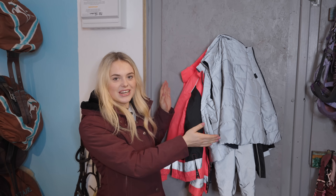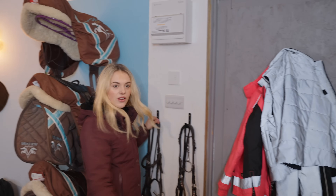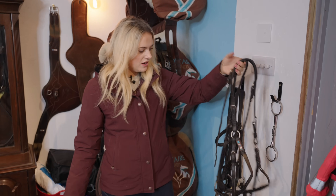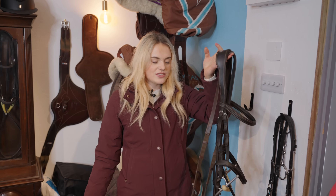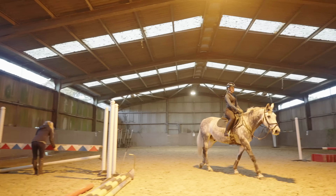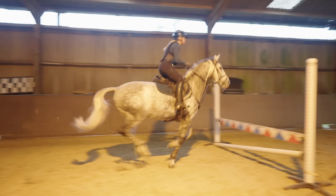Starting off we have the door that I've literally just walked through, and on the back of it I like to keep some extra coats — a lot of high viz for hacking with the horses, especially on the road. Moving on over here I have my breastplate on the first hook, a spare bit, and then Joey's bridle. Joey is the horse that is ridden the most — this is his show jumping bridle and his hacking everyday bridle. I should really get a third hook because I sometimes find it gets a little overwhelmed.